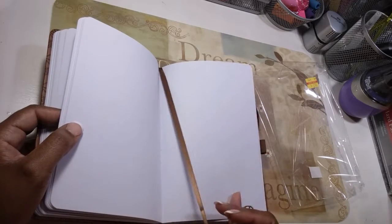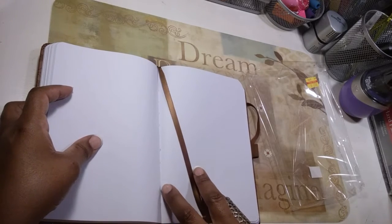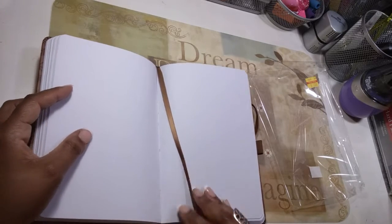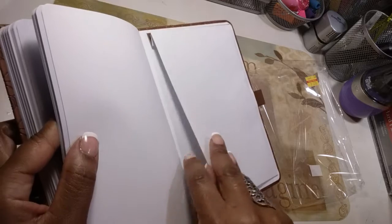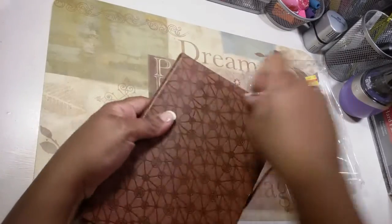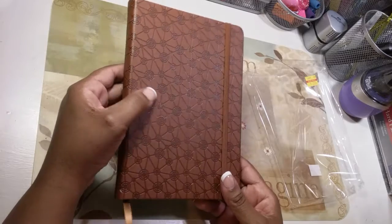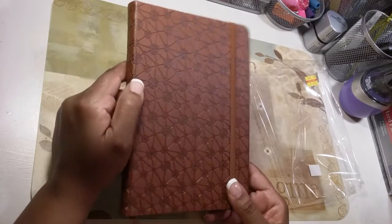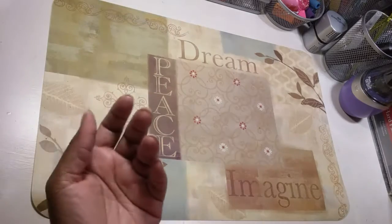It has the big ribbon. Look at that big ribbon. So nice. And the seams, it's not glued together, it's sewn together. And it says it has a pocket somewhere. There's the pocket. Look at that. Nice. Oh my goodness, guys. I promised myself that I would stop buying two of things. This is really hard, not wanting to go back and get another one because it's so pretty. It's like leather and it's so pretty.